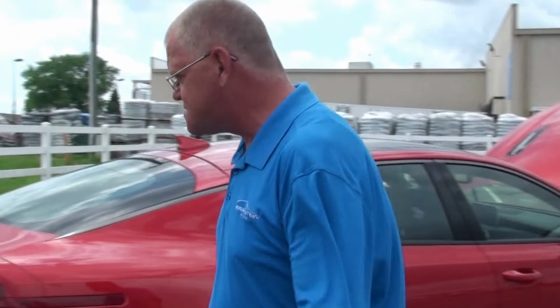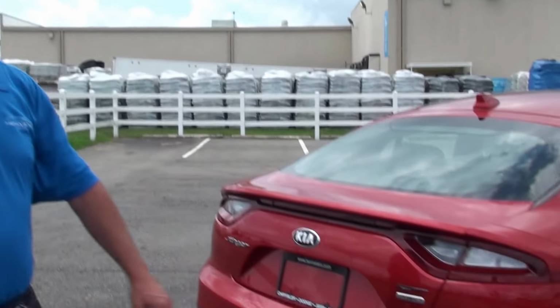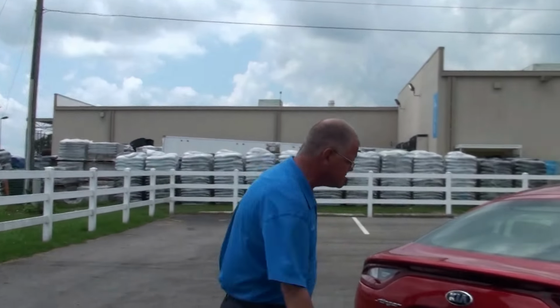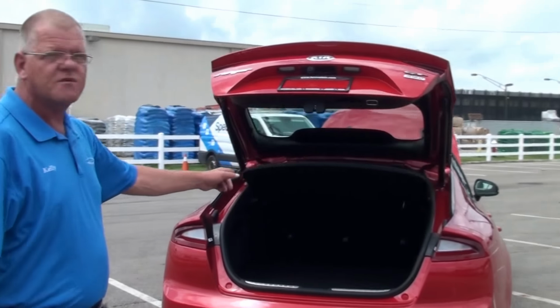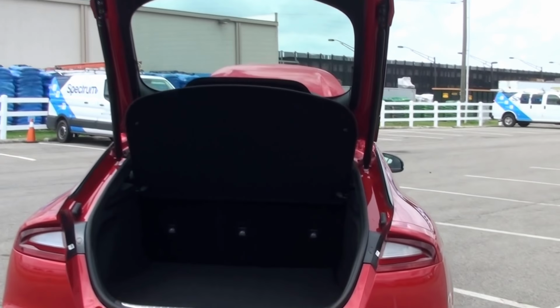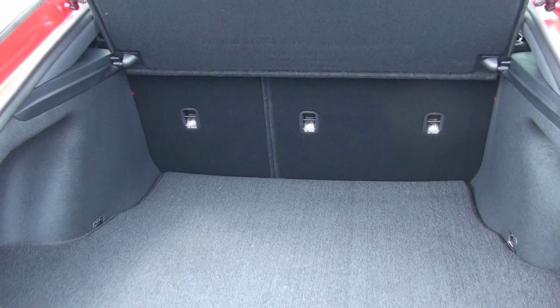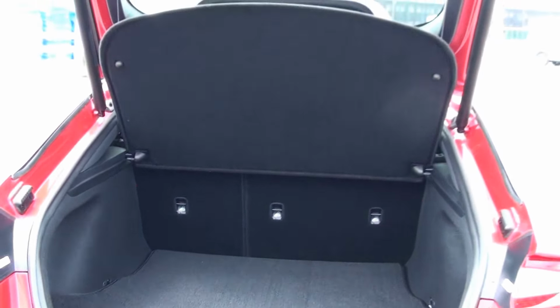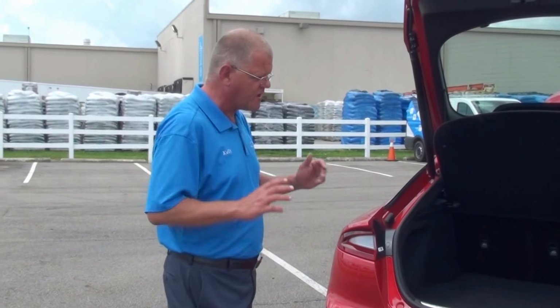Around the back, you'll notice too, LED tail lamps. Now this is the surprise. This is a sedan, but it's also a hatchback. Power smart gate you can get with this vehicle, so you can simply walk up to it and program it so it'll open up automatically, same as the smart welcome system that you get on the side of the car when you walk up to it as well. If you don't want to touch the key fob or the buttons on the door handle or on the gate, you're more than welcome to just program it that way.